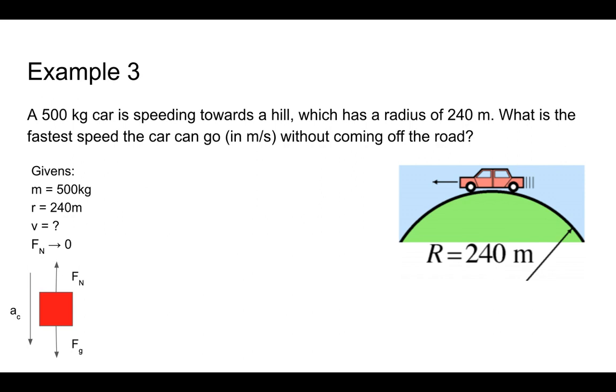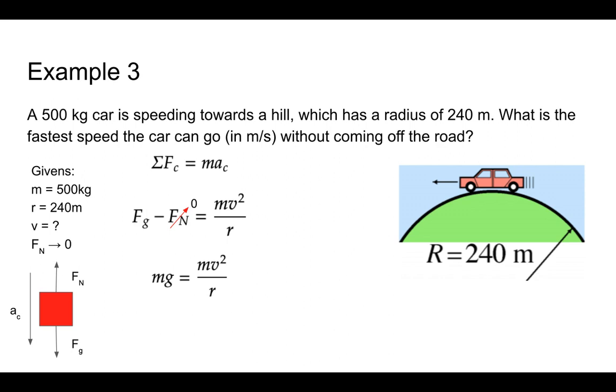What that tells us here is that in our Newton's second law equation, force of gravity will be positive, normal force will be negative. So for net force is equal to mass times acceleration, net force will be made up of force of gravity minus normal force, and that will be equal to mass times centripetal acceleration, which is v squared over r. Now, I also know that the normal force is approaching 0, so I'm just going to plug in 0 for that normal force. I also know that force of gravity is equal to mass times acceleration of gravity. So I get mass times acceleration of gravity equals mass times velocity squared divided by radius.